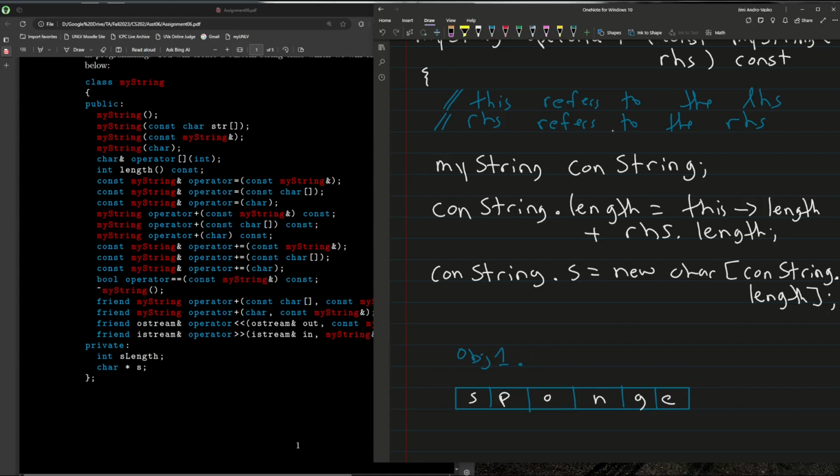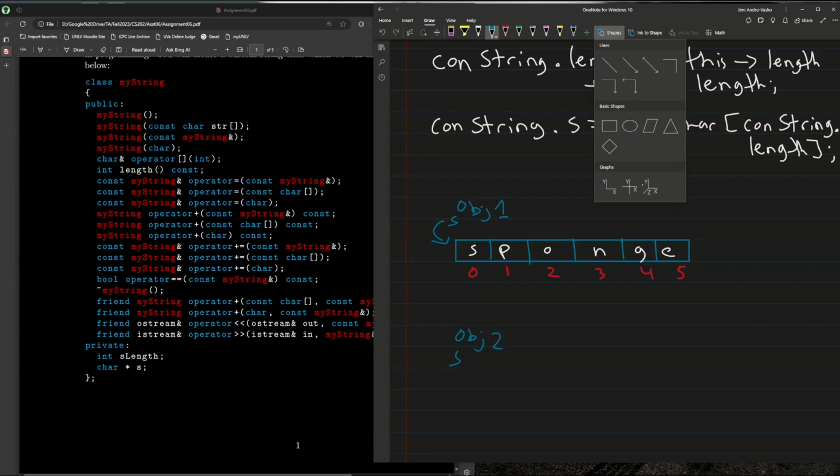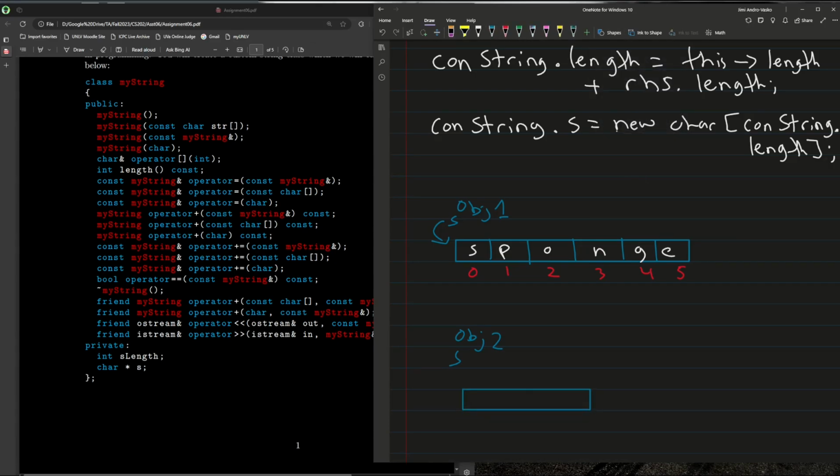Its S pointer will point to this array right here. And then the other object, object 2, its S is going to point to this array of size 3, I believe. And it'll contain just the string Bob.